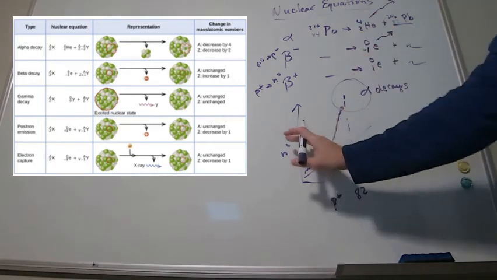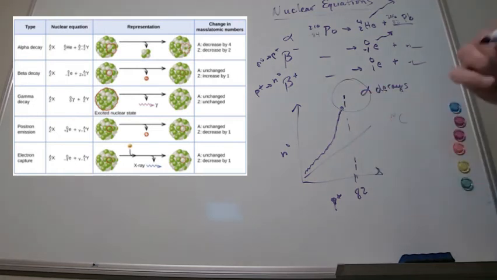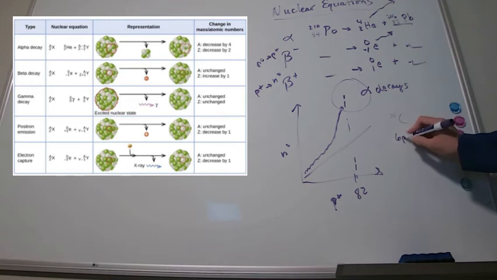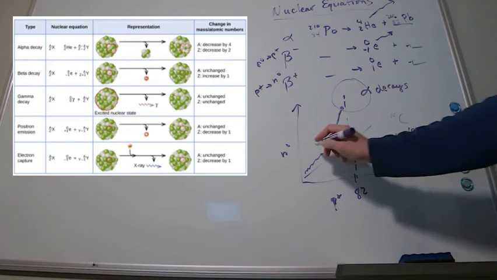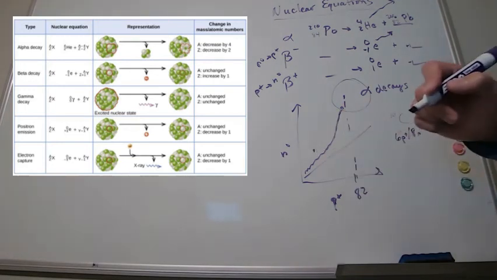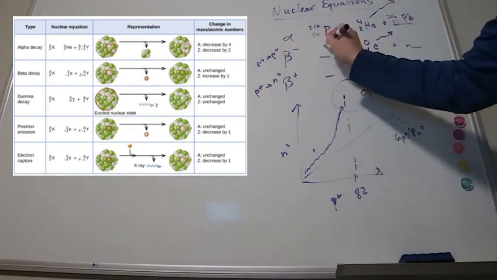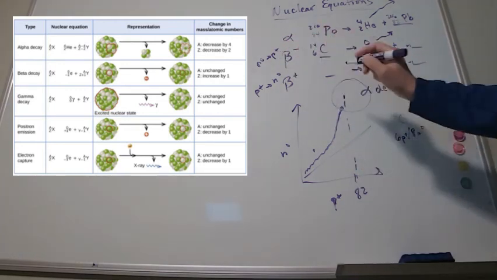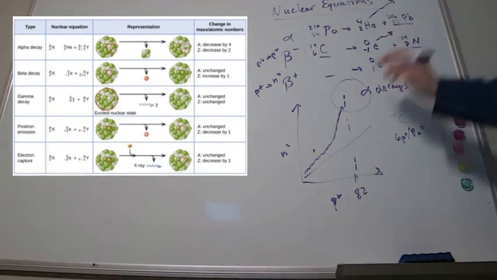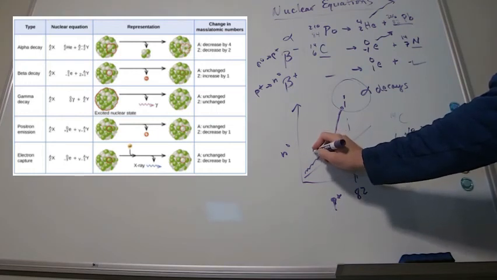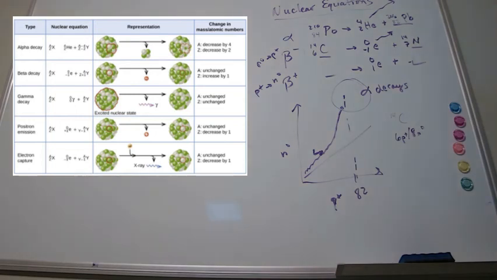Where it gets tricky is if we're under 82. So let's take, for example, carbon-14. Carbon-14 in this case should have 6 protons and 8 neutrons. Well, that's a little bit neutron heavy here. And in that case, what that means is we're going to take a neutron and turn it into a proton, which is a beta minus. So carbon-14, 6, will end up making 14, 7, or nitrogen, because it has to drop a neutron and add a proton to reach the band and become a stable form.